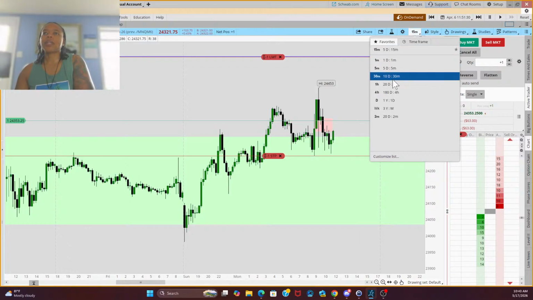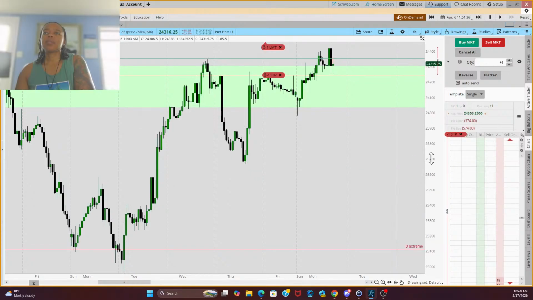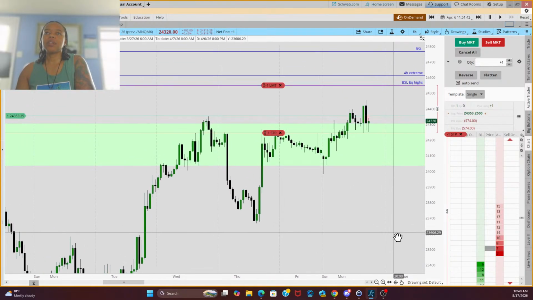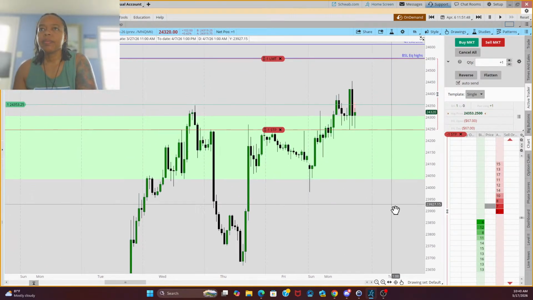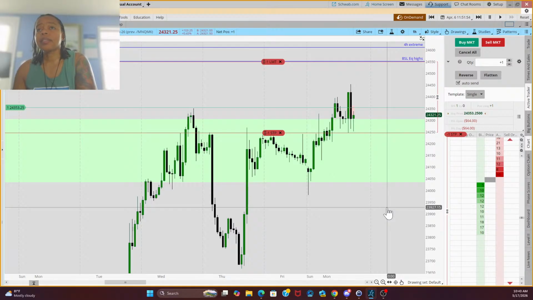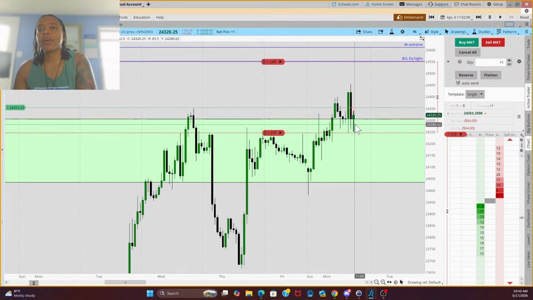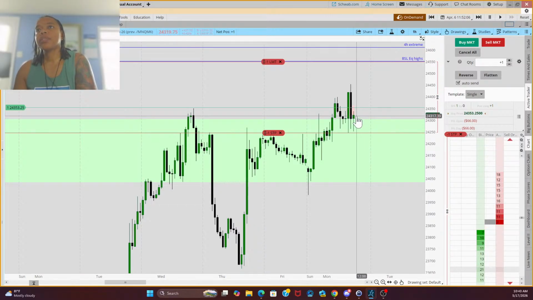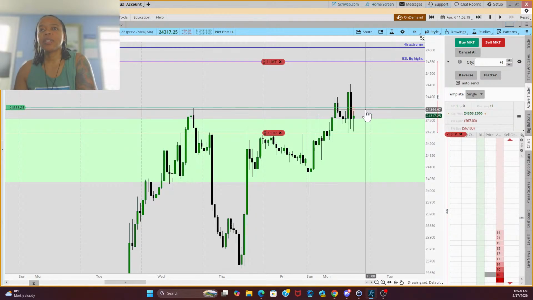Let's look at this 1 hour candle. All right, so we're still looking good. All we've done is swept that low out. There's still, what, 8 minutes left in this 1 hour candle. It's trying to recover itself.